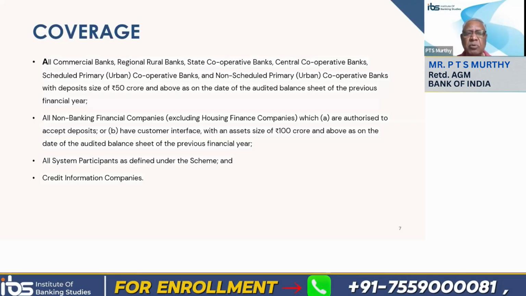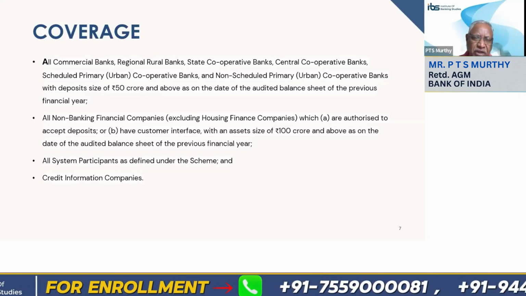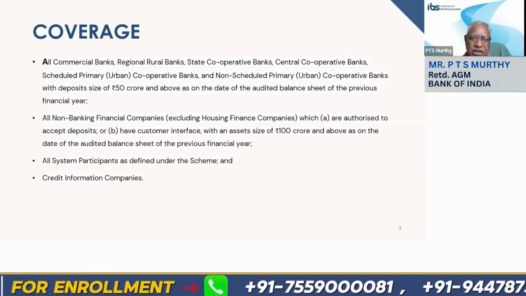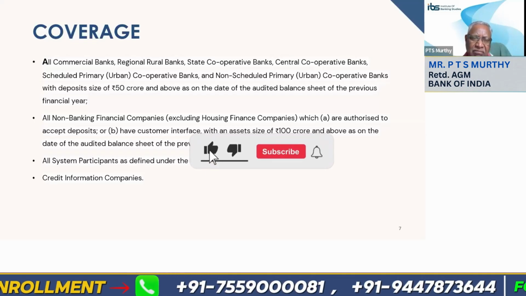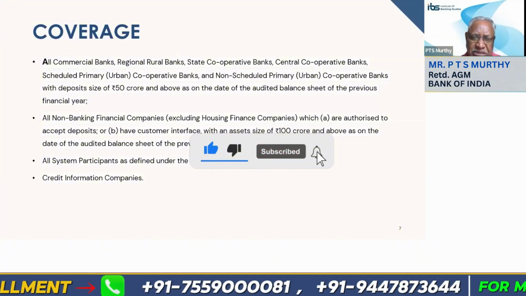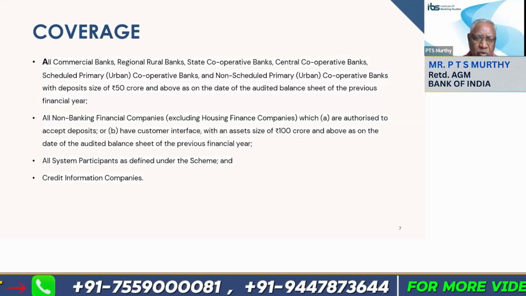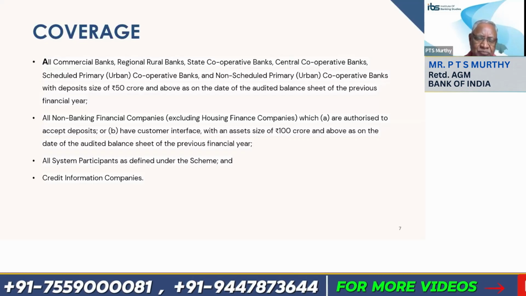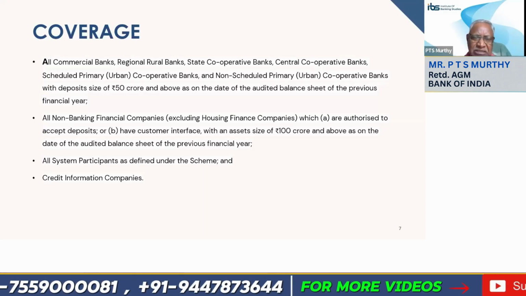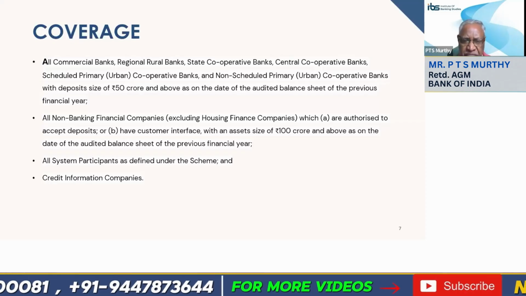Okay. Then also, these are all the internal things which are to be understood from an examination point of view. Peripherals are okay, but these are some of the things. Some of the following banks are not covered under the Integrated Ombudsman scheme: scheduled banks, non-scheduled commercial banks, then urban cooperative banks, deposit size 50 crores. Like that, they will give some questions between the lines from these kind of things. That's where we have to be more aware.